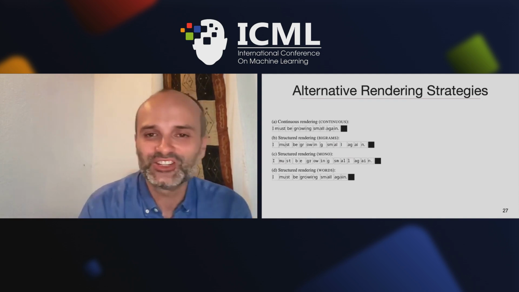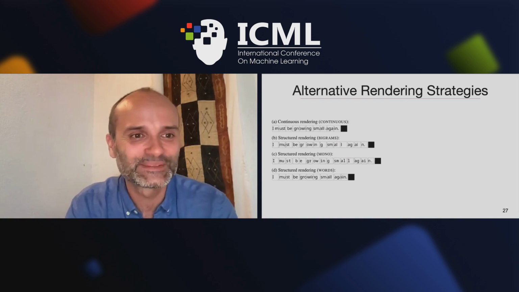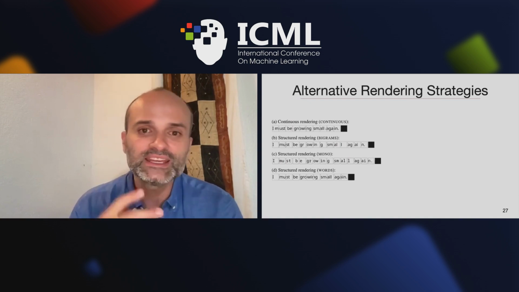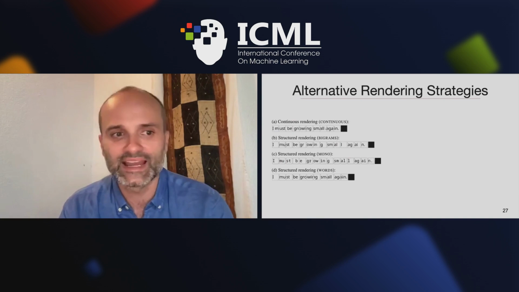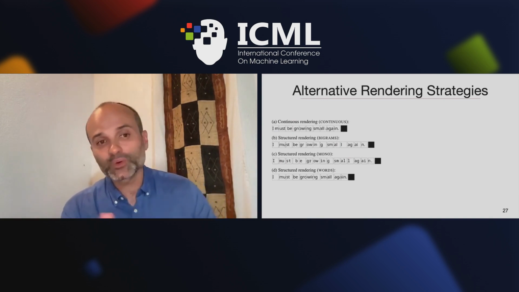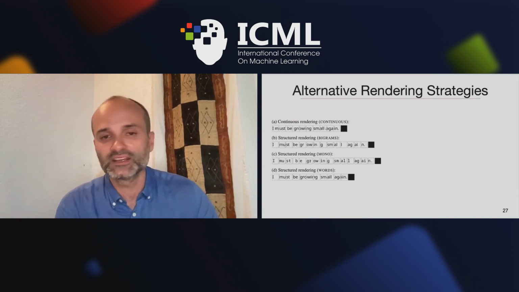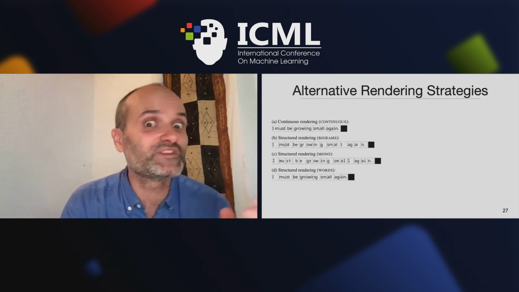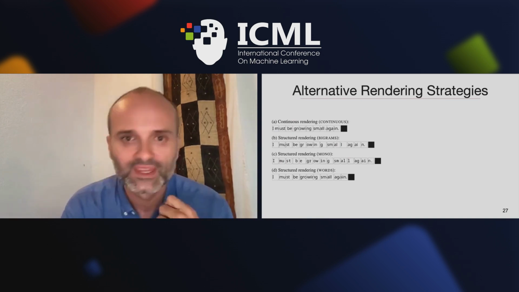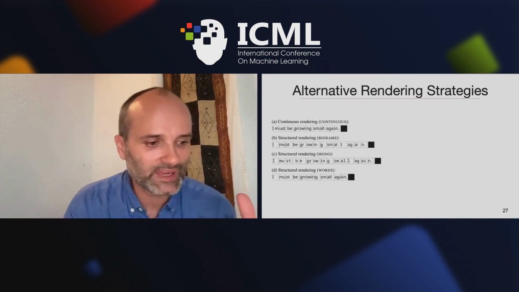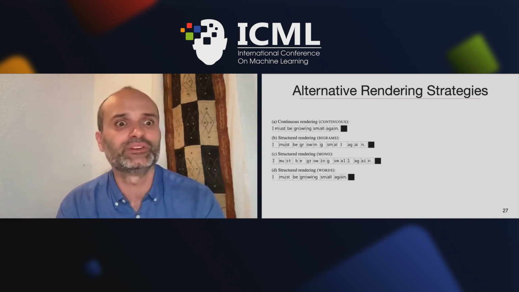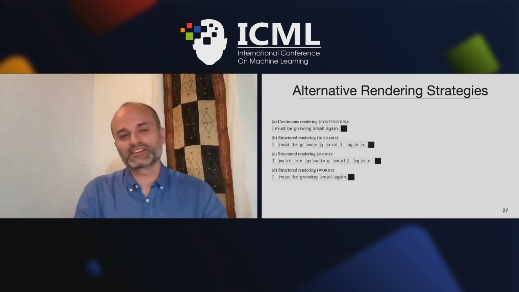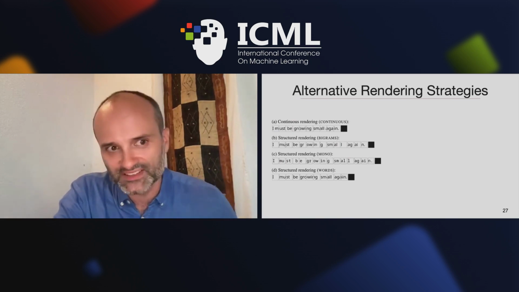So the first one here was the continuous rendering, which I've already criticized on the previous slide. The second is a structured rendering approach based on character bigrams, where each character bigram starts in its own patch. So we can see here that the sequence length increases slightly compared to the continuous setting, but we're essentially defining a vocabulary or an inventory over what possible patches can appear. And this inventory has a space in the billions or maybe tens of billions, because we can fit almost everything into this. We don't need to worry about softmax output layers and embedding matrix sizes.